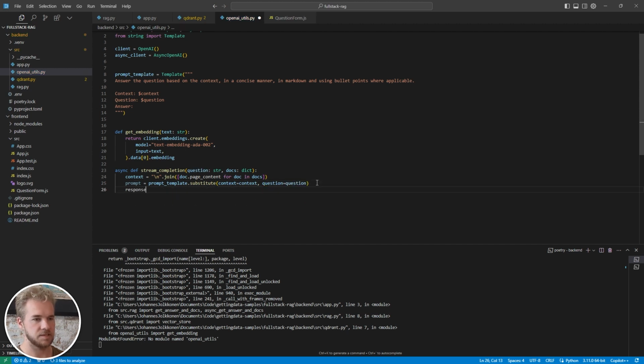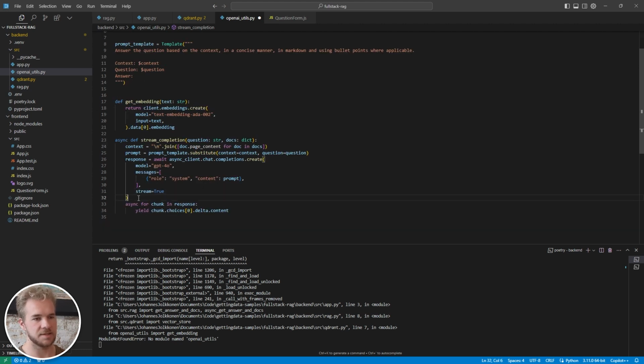Then we'll just call for the async response, where we'll pass that prompt as a system message with streaming enabled, and then for each chunk in this streaming response, we are going to return from this function the text content in that chunk. And actually we'll do it like this, by checking if there is content, because this streaming response contains at the beginning and at the end a few chunks that just contain some metadata instead of content. So for those we'll just want to ignore them, and only for those chunks that have actual content, we'll yield or return that content. So we'll do it like that.